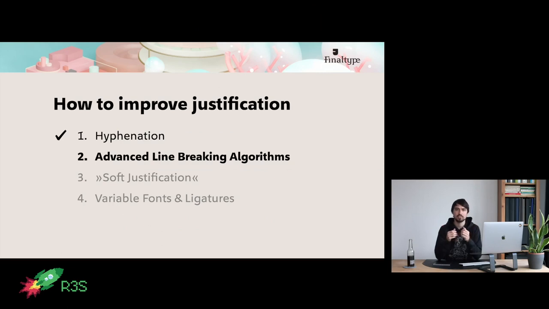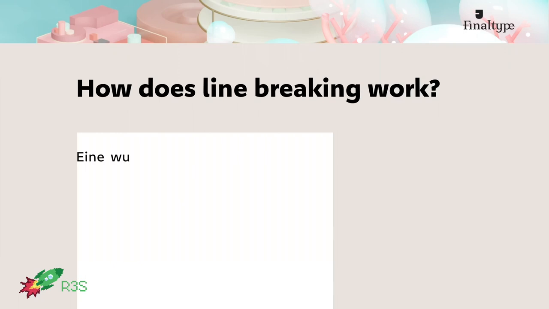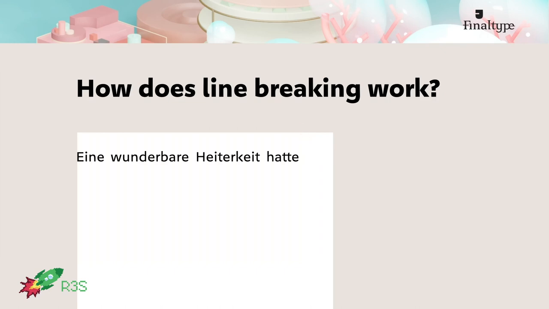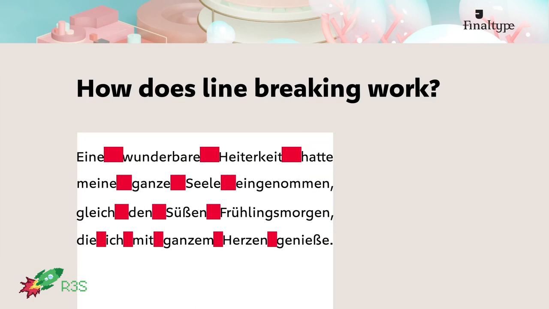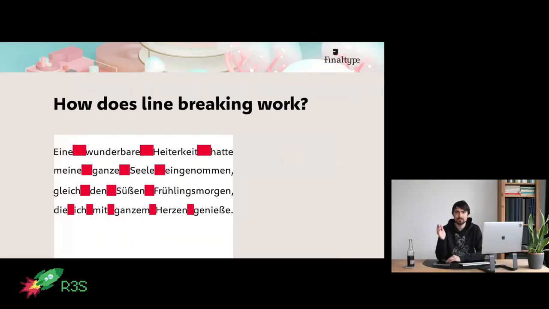To understand the benefits of advanced justification algorithms we first have to understand the basics of line breaking. The algorithm starts by setting every single character next to each other step by step until the end of the line is reached and the next word is not fitting anymore. Then it goes back until it reaches the nearest breakpoint — in this case a space character — deletes everything after this breakpoint and performs the line break itself. In the next line it continues character by character, line break and so on. Finally we have a left-aligned text column, and the space at the end of the lines is equally divided and filled in between the words to produce a justified text column. This more or less represents your current line breaking algorithm in the browser in 2020.